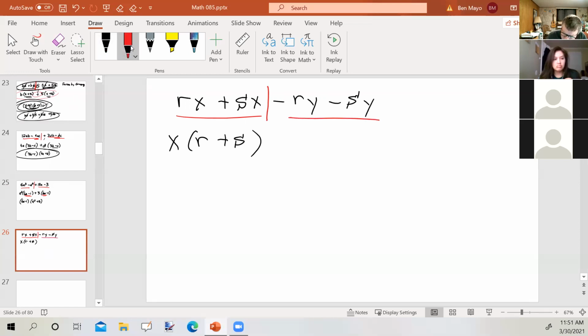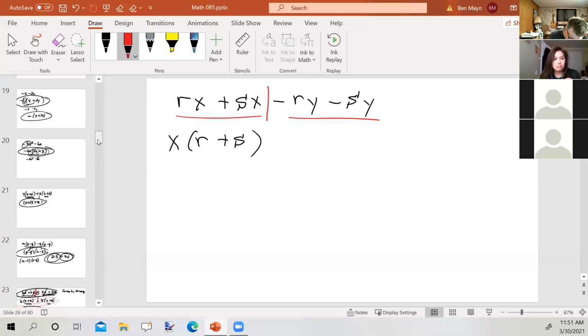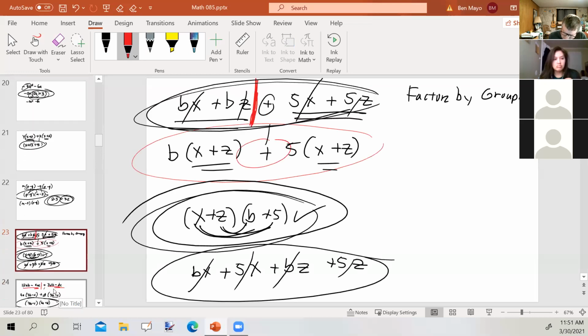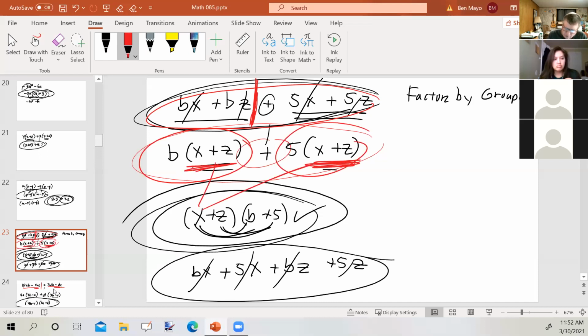The greatest common factor of the second 2 terms, is it y or is it negative y? Well, let's go back and look at a pattern of things that have happened here. In this problem, do you notice that we took 4 terms, split them up into groups and factored them, and we got 2 terms, but the quantity in parentheses matched so that we could keep going.